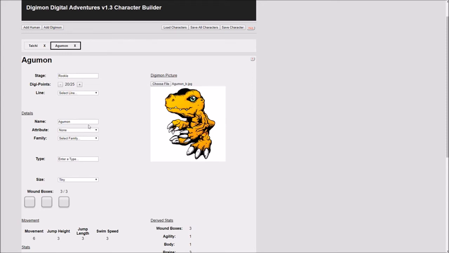Now, before anything else, you'll notice we're missing some Digipoints already. 20 out of 25. Where's the missing 5? A Digimon has to start with 1 point in every stat. A stat can be lowered to 0, but not below. But before choosing qualities, which we'll get to in a moment, you have to have 1 point in every stat. So we pre-assign that as a matter of fact. That's just how it is.